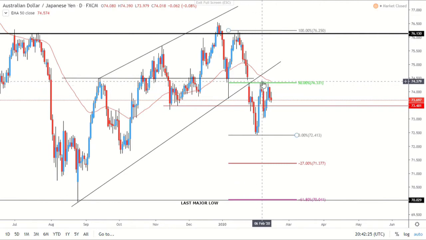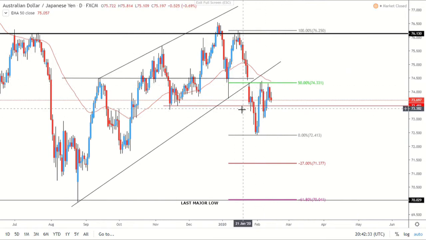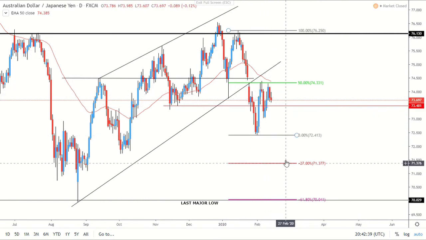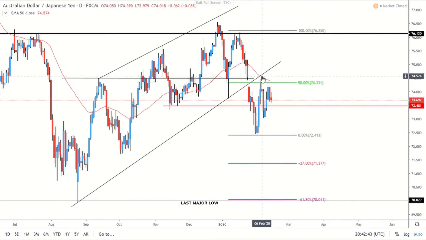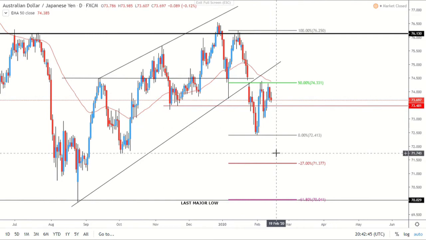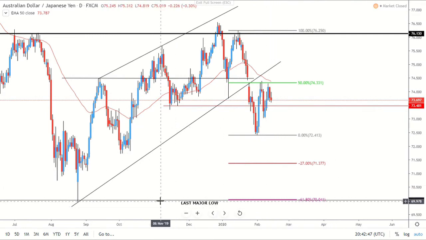And obviously here you can see we did have this quick reversal back up to the 50% fib and the daily 50 MA, where we filled this gap, and now price is what seems to be a triple top, or maybe just a double top, which has given us further confidence with our 50% fib, the retest of the trend line, and the daily 50 MA for this downside potential. Obviously mark that as our last major low.